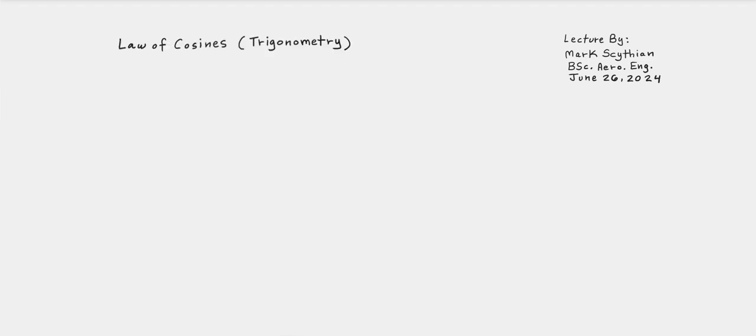In this video, we're going to cover the law of cosines in trigonometry. So assume you have a scalene triangle for which no two sides or angles are equal. So we have angle A, capital A, with its projected side, little a, and we'll say it's 15 inches in length.